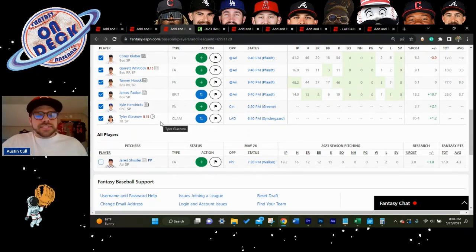Tyler Glasnow is also returning soon — likely Saturday for Tampa Bay — but don't expect more than 70 pitches in his first start. If starting him costs you pitching slots on Sunday, bench him this first week and start him next week. Over the past year-plus since coming to Tampa Bay from Pittsburgh, Glasnow has been one of the most productive pitchers per inning — comparable to Jacob deGrom or Spencer Strider production-per-inning — he's just injury prone. Look forward to adding him, but be wary of that first start back.